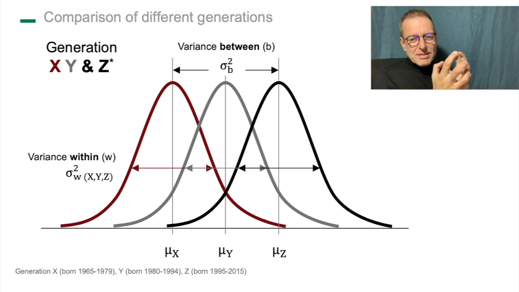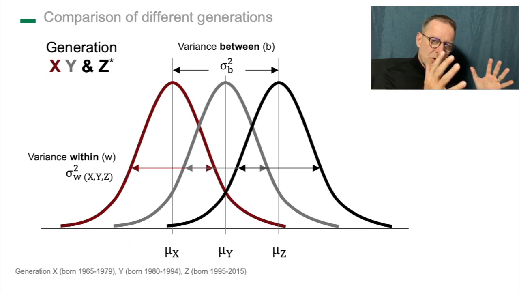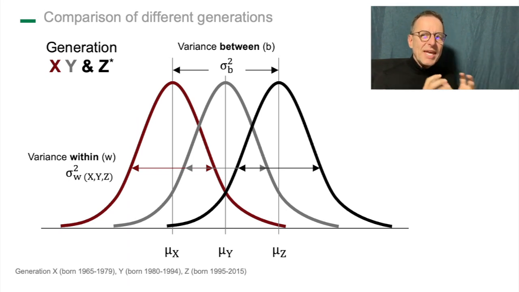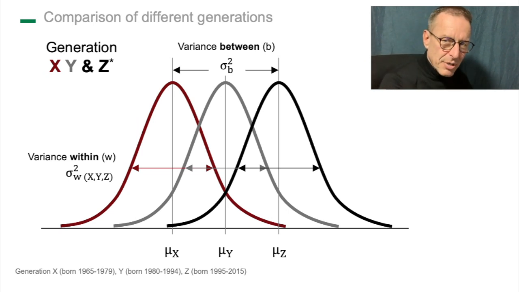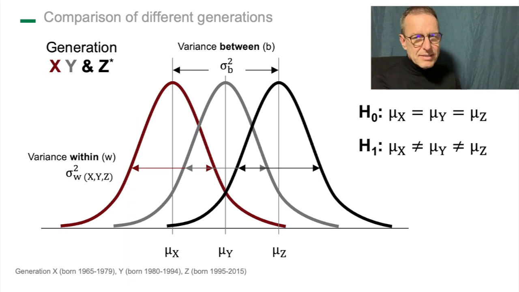So that's the first thing that I want you to understand: there is variance between groups, but there's also variance within groups. And this is something that we now compare in an analysis of variance. The null hypothesis would be there is no difference. Actually, there is no difference. Even when you found some differences in your little study, in fact, there is none. What you found is just random.